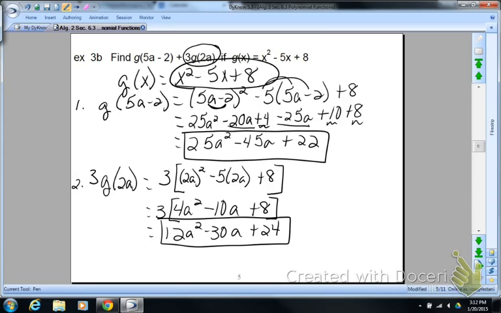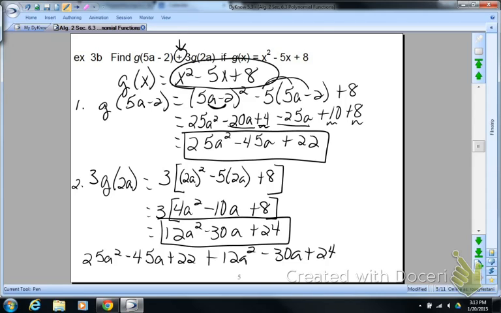Now, what do I do with these two boxes? Go back up to the problem. What operation is this right here? Add them. Now, when I'm adding these two polynomials, I could put them in parentheses and put a plus sign in between. And then the next step is dropping the parentheses, and does it change anything? So could I just go directly to putting them all in one line without the parentheses? And then combine like terms.